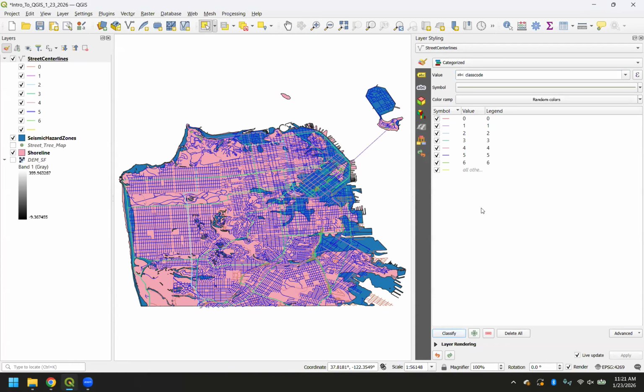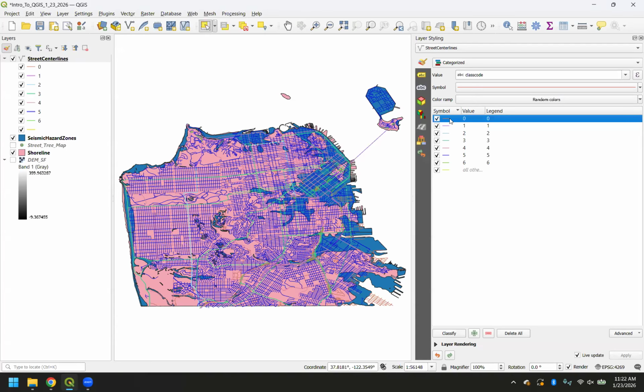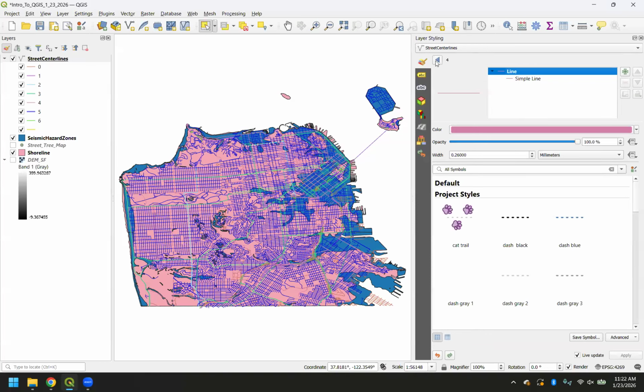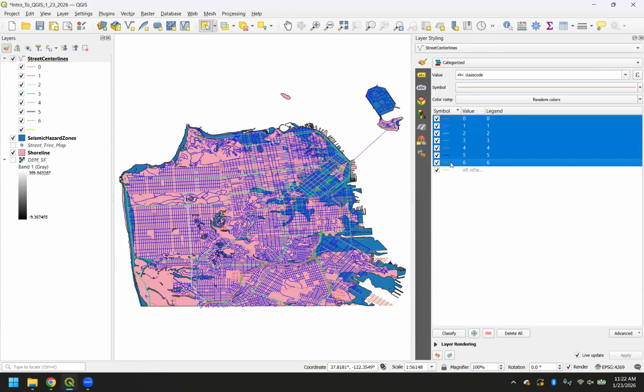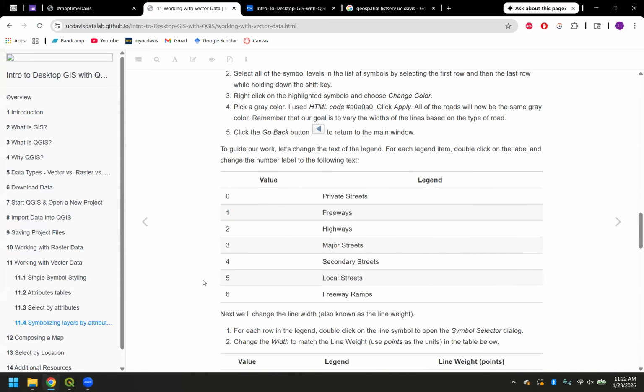That'll show you all the different things. Now, I'm going to leave it at this, but if I double click on our little symbol here, you can change these symbols. If I click the symbol, hold shift, and select multiple, then right click, you can change stuff for multiple at the same time. In our workshop materials, I'm going to skip this because I don't want to do too much manual typing right now.